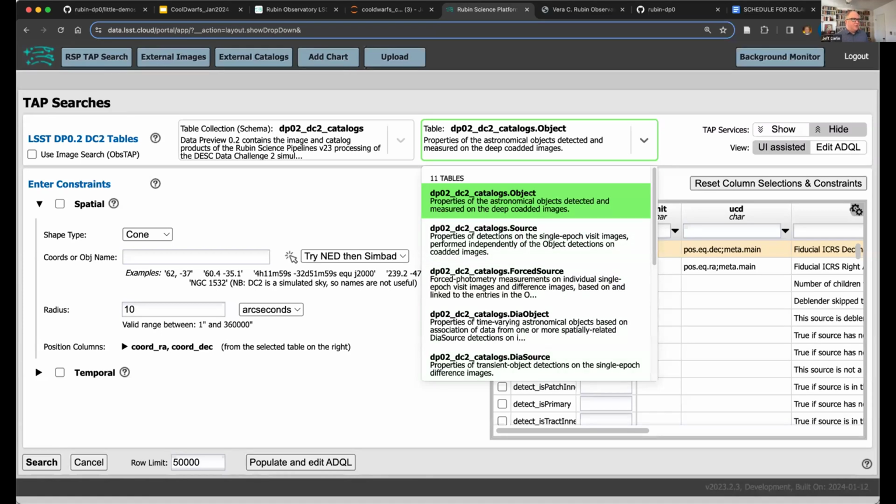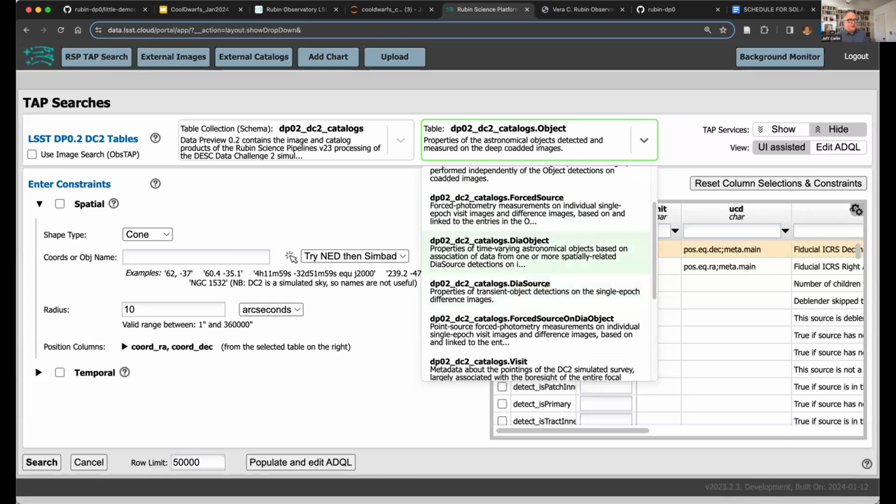There is the object table, which is measurements from the coadds, the deep coadded images. The source table is all of the single epoch measurements, which you'll see more of in the second little demo that we're going to do. Forced sources are forced measurements on all the single epoch images based on the positions found from the object table.